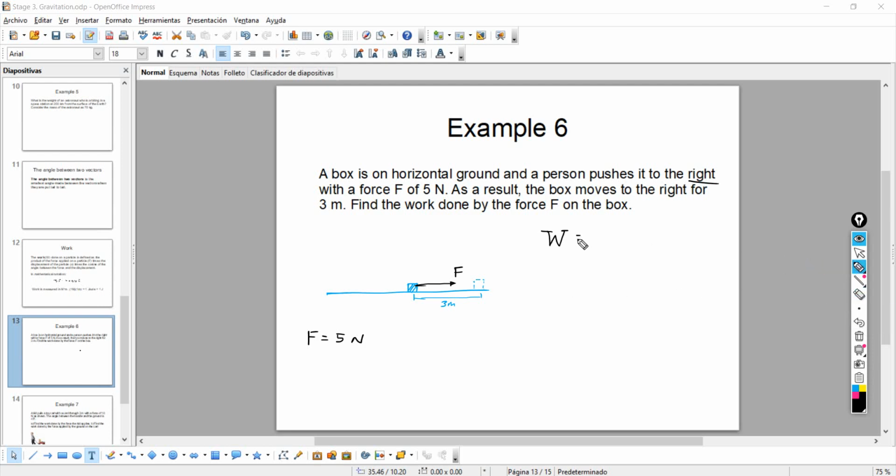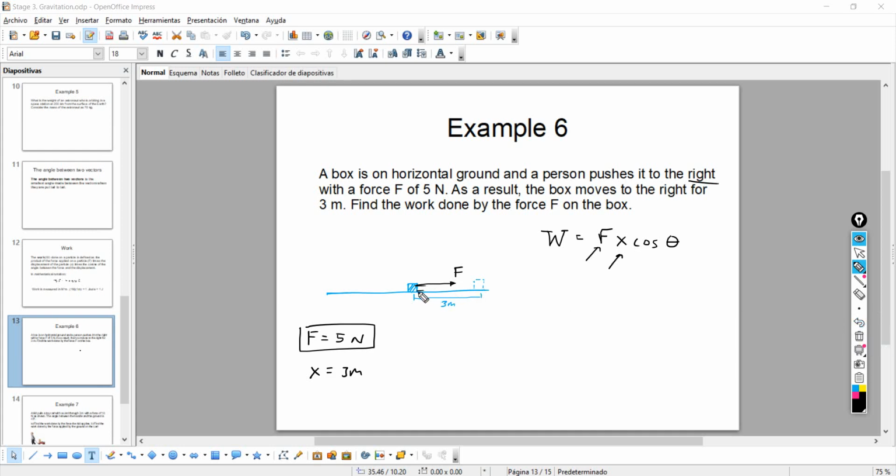So the formula for work is equal to the force applied on your particle times the displacement of the particle times the cosine of the angle between this force and this displacement. Do I have the force already? Yes, it's this much, and it's pointing towards the right. Now do I have the displacement? Well, yes, it's 3 meters, because that was the displacement of the box, but I also need to represent that as a vector, because the displacement is a vector. It's 3 meters also towards the right. That's just as important, guys.